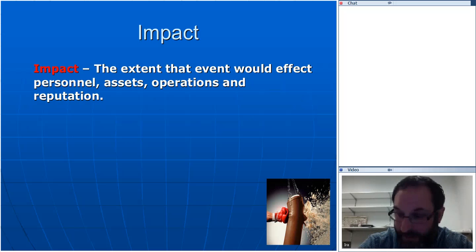The next step is to identify impact. Impact is easier to be more exact. The key when you review impact on your organization is to set your definitions accurately, to agree on what is a significant financial loss and what is not insignificant. Once you identify those barriers within your organization, it's easier to be exact in your definition. The key is to focus on not just safety and security, so how are things going to impact your personnel, but also how are things going to impact your assets, financial loss, how are they going to impact your operations, short-term and long-term, and how are they going to affect the organization's reputation, both within the community and with the donor.